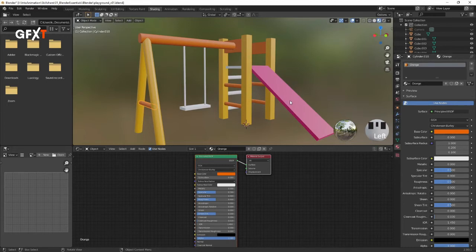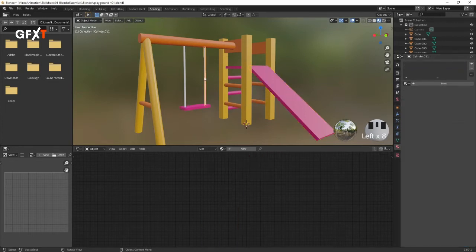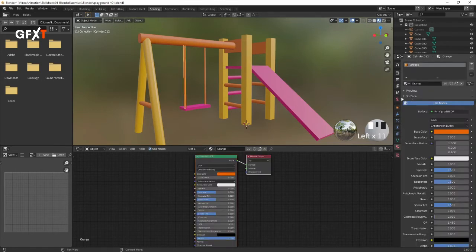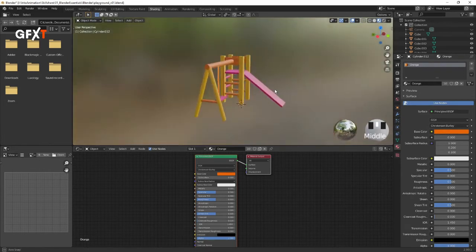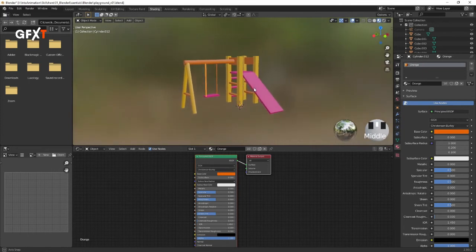And then we might select that object, drag and drop from there onto these rungs at the back. And do the same onto there, onto the swing, and then maybe we'll select these and just change them here to the orange color. Okay, and I'm pretty happy with that.